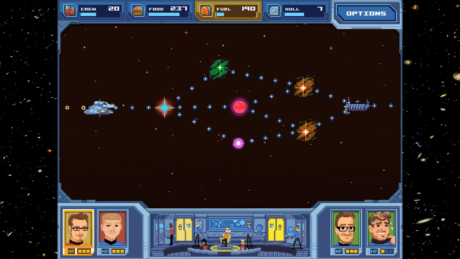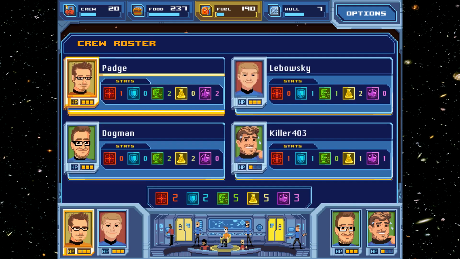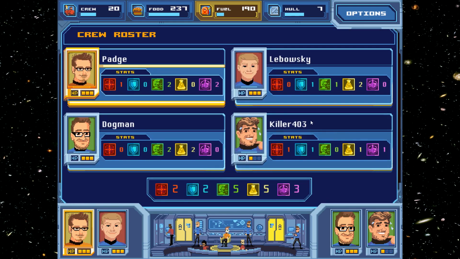Now, in the last episode, we ended on a bit of a flumper, for want of a better word. I have no idea why I just used the word flumper. It was a bit messed up all in all. I'm not going to beat about the bush. We sent our beloved Killer 403, there he is, out onto an away mission, and it didn't go well at all.